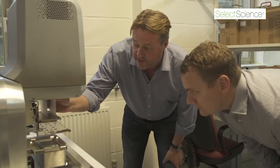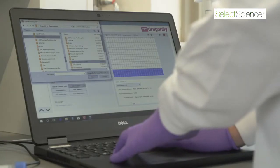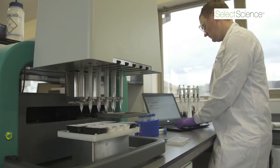My team and I are constantly looking for new technologies to help us achieve the goal of reducing our assay development cycle times. And that's why we're collaborating with SPT Labtech on the development of their dragonfly discovery liquid handling system, which we believe can enable us to more seamlessly transition from the assay development into the screening phase, and also to routinely deploy statistical assay design, so design of experiment approaches, in assay development, in particular for complex cellular assays, so that we can optimise more parameters in parallel and then reach an optimal assay design much faster.